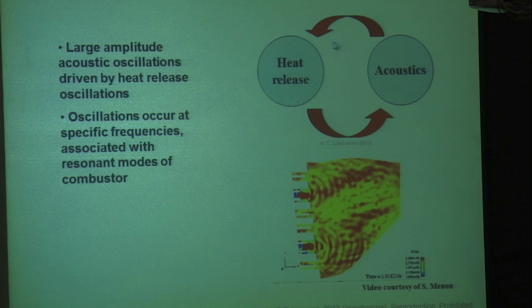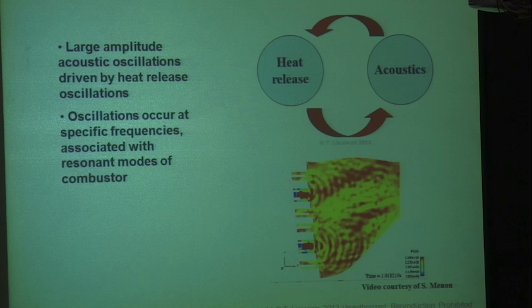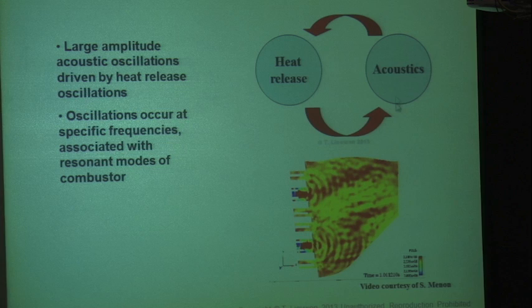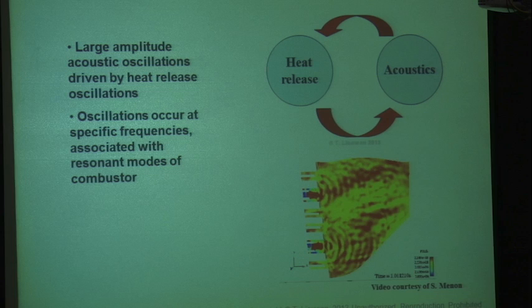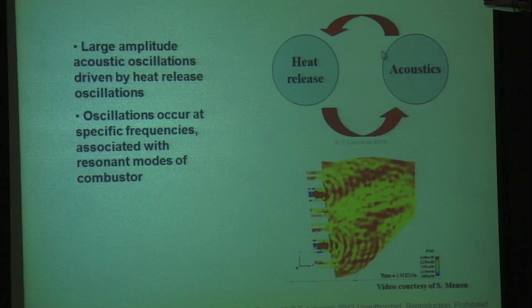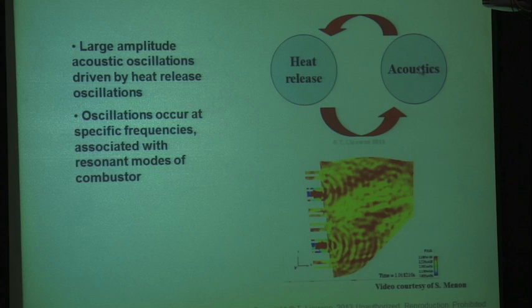But as soon as you confine this system, so if you take a flame and it's just sitting out in the open, it just makes noise. That's open loop forcing. Basically, the flame makes sound. But as soon as you confine it, you create a situation where you can get feedback, where those sound disturbances propagate back and redisturb the flame. So in fact, in the latter half of this class, in E, we're going to be specifically looking at this part of the loop: what is the sensitivity of the flame to make sound.